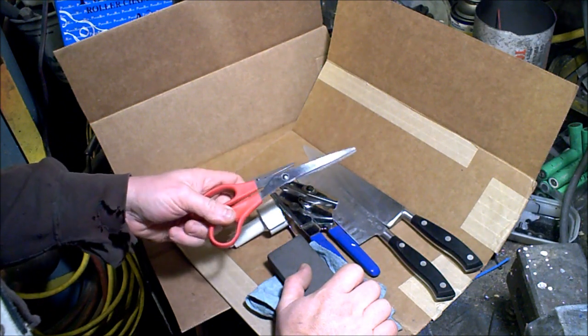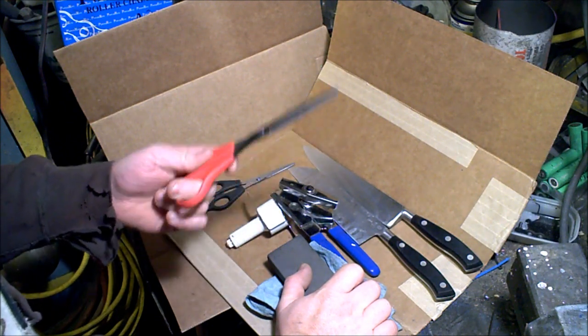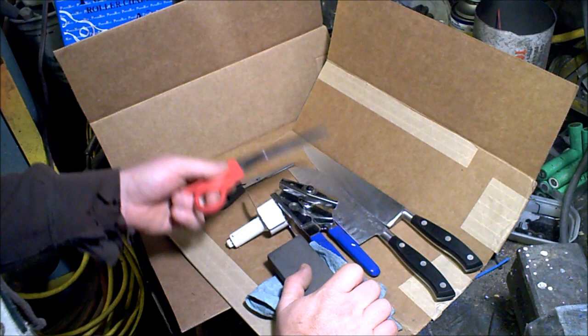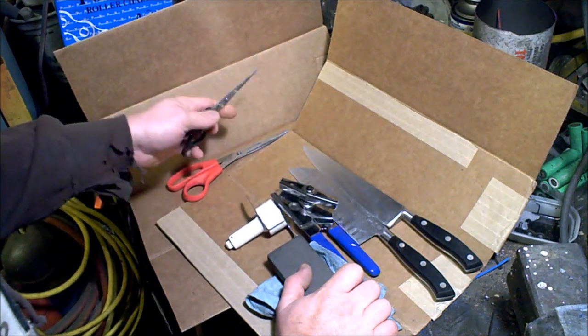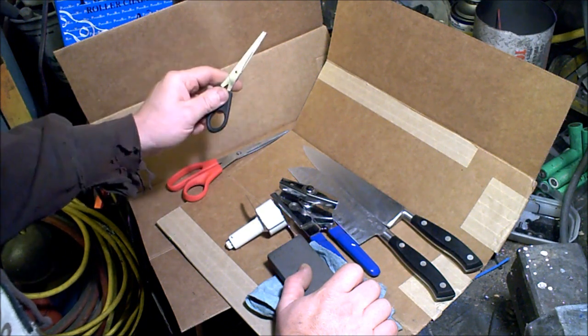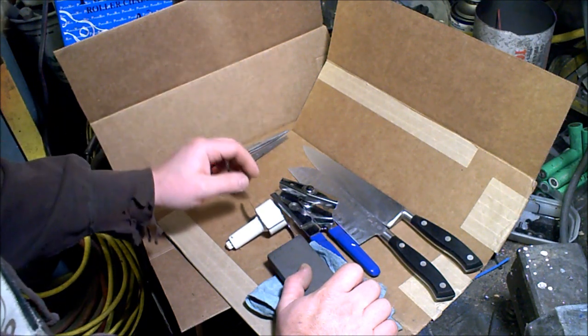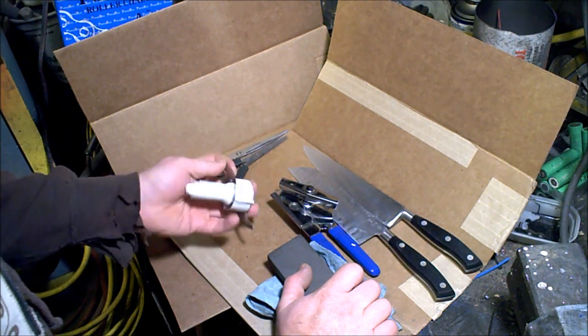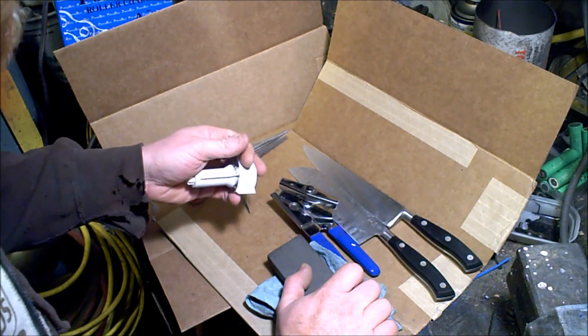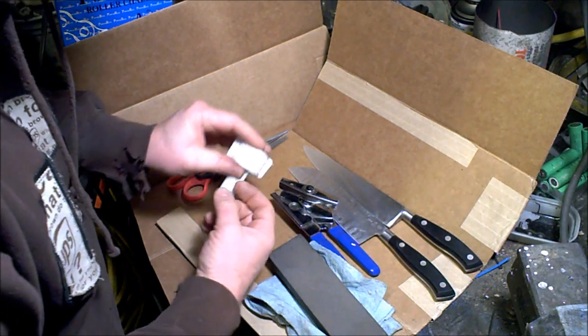You buy even a crappy pair of scissors. It's so annoying when it won't cut something you want, or it cuts like crap. You're trying to cut some hair, won't cut hair. It won't cut. Easy to sharpen. I have a little food processor my wife likes to use all the time, and I was just feeling that the other day, and it's dull.